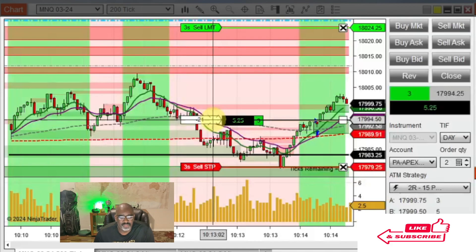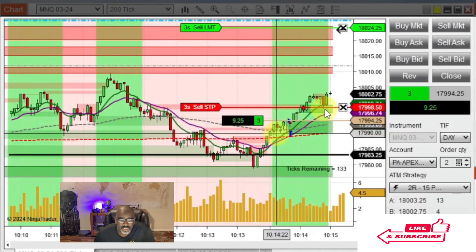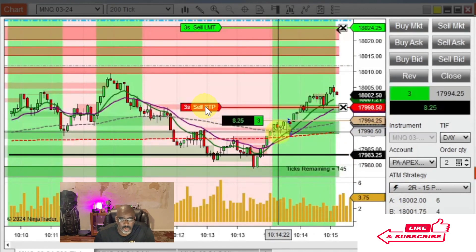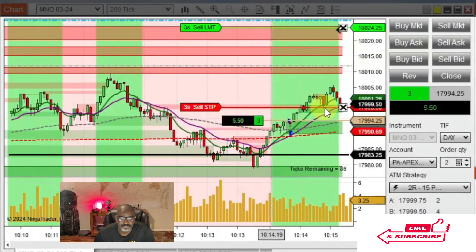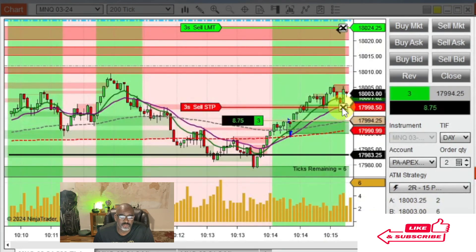Watch where I put my stop. It's yellow, which means it's about to lock my stop in right there. Look at that red candle coming down — we're up 5.25 points, that's $10 per contract, $30 on three contracts, so about $31.50 right now. And this is pushing back down. This is a big problem that I have — look at that wick. Because I hadn't let the button go, it didn't lock my stop in right there. We almost stopped out right there, and we only would have made 5.25 points.